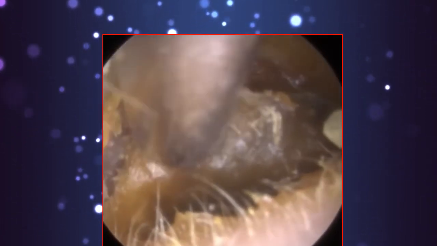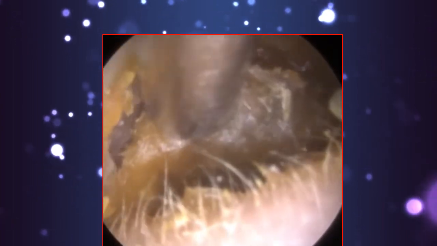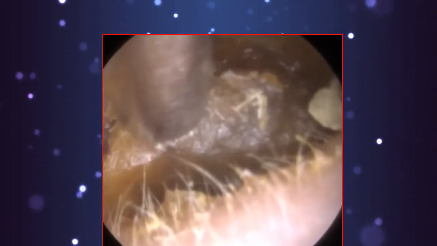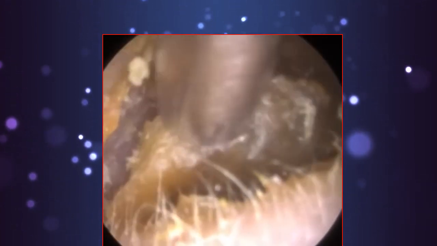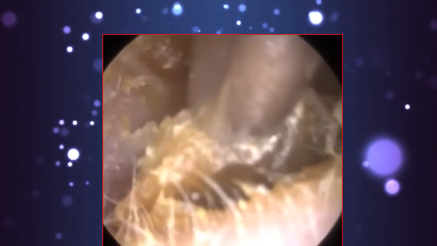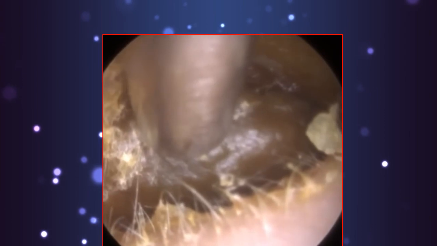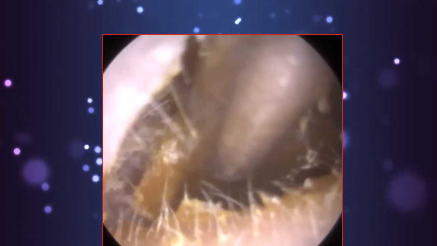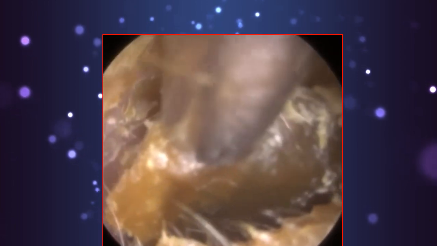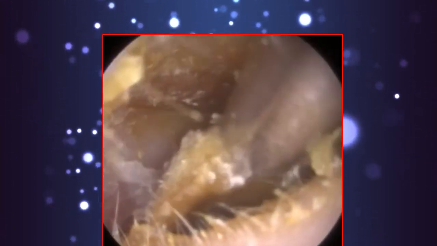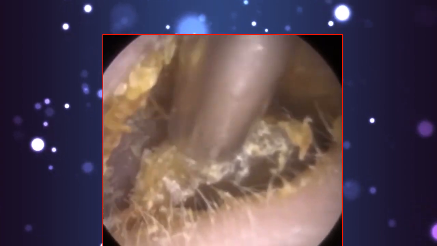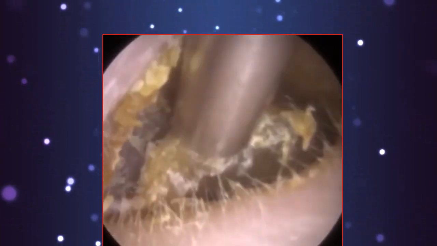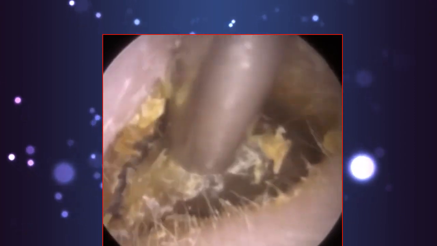Now, their main complaint was that they experienced severe itchiness and irritation in their ears. Now, the patient has very narrow ear canals, and they suffer from a condition called otitis externa. Otitis externa is an umbrella term for an infection and/or inflammation of the outer ear canal and the outermost membrane of the eardrum. So the eardrum has three membranes. You've got the inner membrane, which is a mucosal membrane, which is exposed in the middle ear. You've got a middle membrane, which is made up of fibrous, connective tissue, and then you've got the outermost layer, which is a layer of skin, the same skin that lines the ear canal.